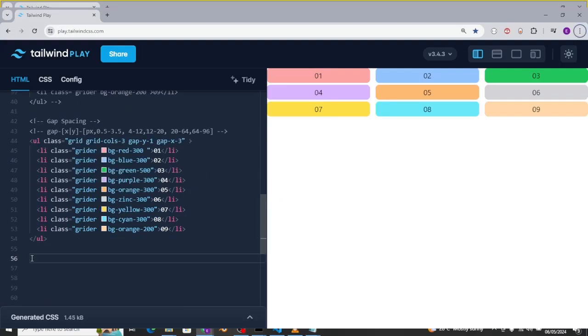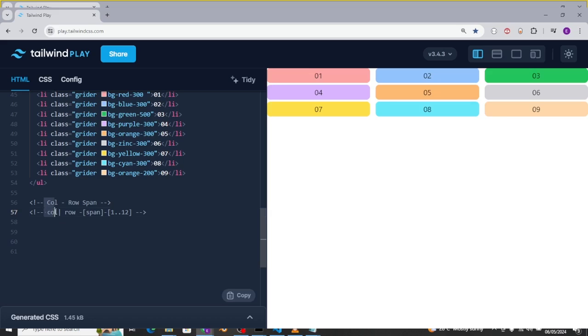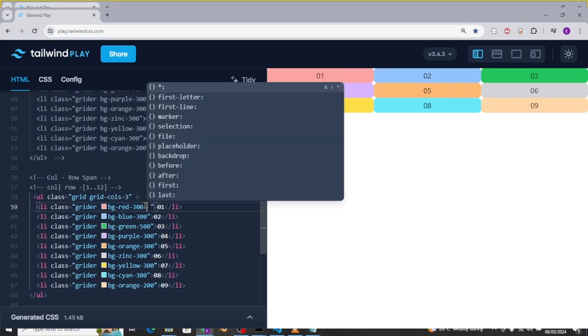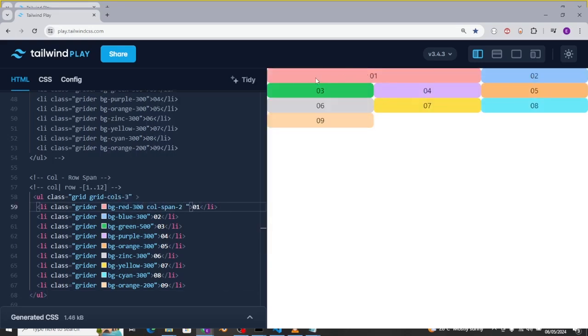All items in your grid do not have to occupy only one space. You can span the item by using the grid span classes. We can span columns or rows using this syntax, that is column and then the span size, and you can also do that for rows. So let's put in another example. This time I want the first item to span 2 of the grids. So what you do is you come to the first item and we say col-span-2. You can see it spans from the first column to the second column.